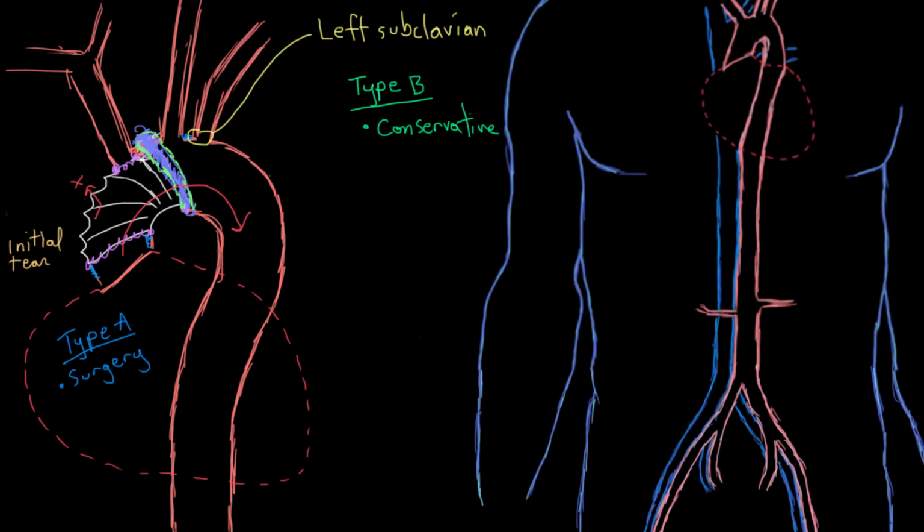So the minimally invasive technique is called endovascular stent grafting. And the idea behind this is to take a stent, which is basically just a mesh tube, and it could be made out of fabric or metal. And so you take this mesh tube and put it inside the damaged part of the aorta. So it sort of strengthens the weakened or torn wall of the aorta by just being there.